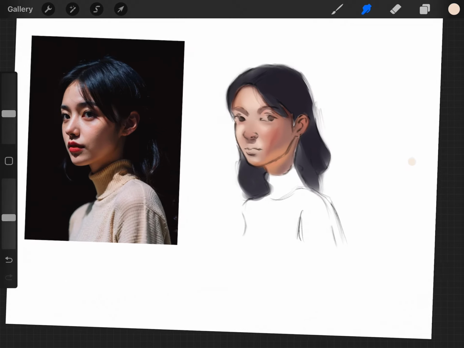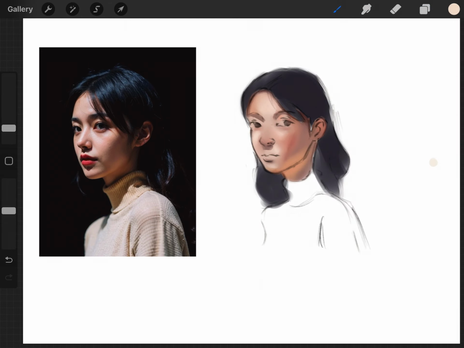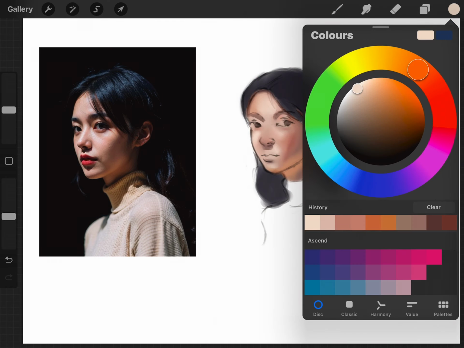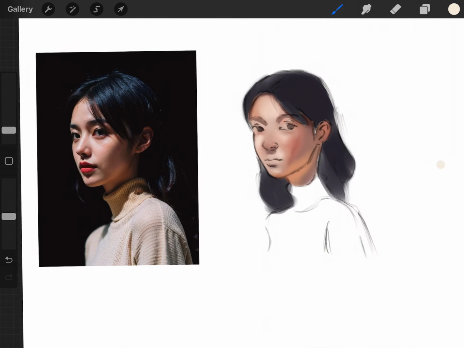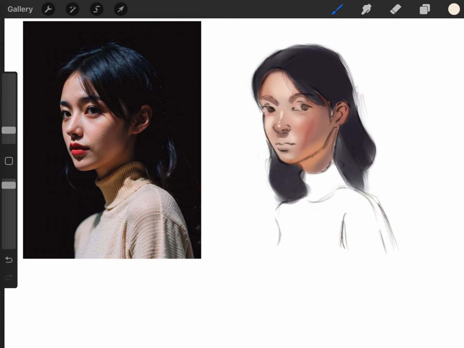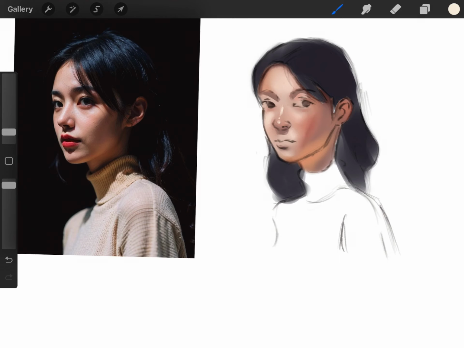And then finally, let's add our specular highlights. So these are going to be the areas where the most light is hitting. And these are kind of reserved for special areas of the face. So one area that you're going to find a specular highlight is the nose. You can see we've got a highlight kind of coming down like this. Eyes are another area. So in the eyelid above, you might find some specular highlight, and just on the lid below.